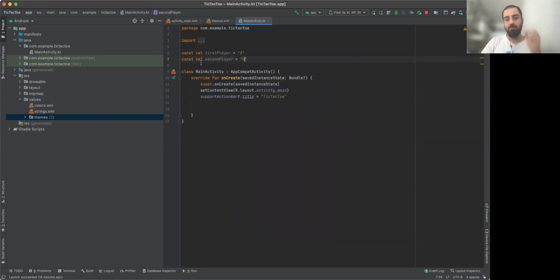Why I defined them outside of the class is because these are constant values, so these are never going to change, and maybe we will like to reach them outside of this class too. So this was one of them. The first thing we need to do is to be able to read all of these buttons so that we will be able to access all of them.